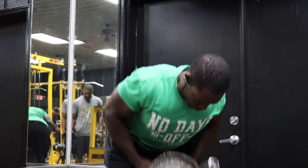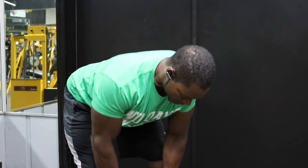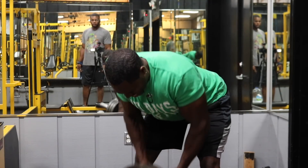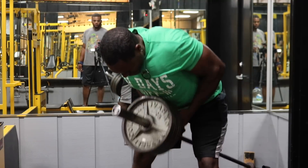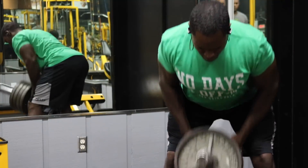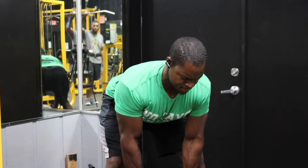Let's jump straight into this back workout for mass. Our first exercise is the T-bar rows. We have four warm-up sets — I did 25-pound plate jumps, but 10 or 45 pounds is fine. First set: 20 reps, slow and controlled to build that mind-muscle connection. Second set: add weight, 15 reps. Third set: add more weight, 12 reps. Fourth warm-up set: 10 reps. Keep your reps strict — by this point your back should already be pumped and your lats ready to pull heavy.